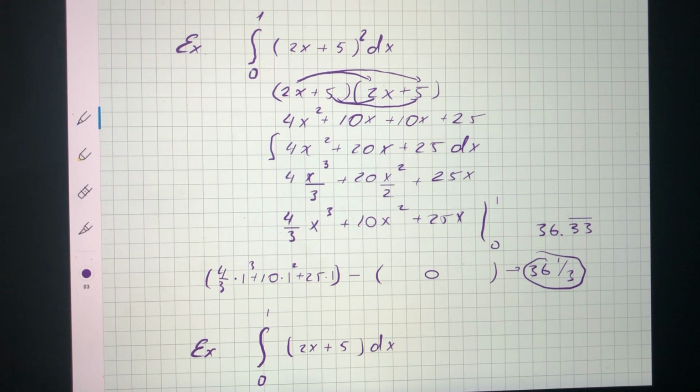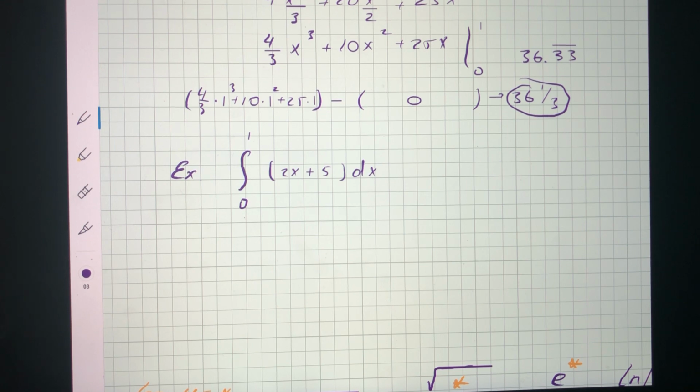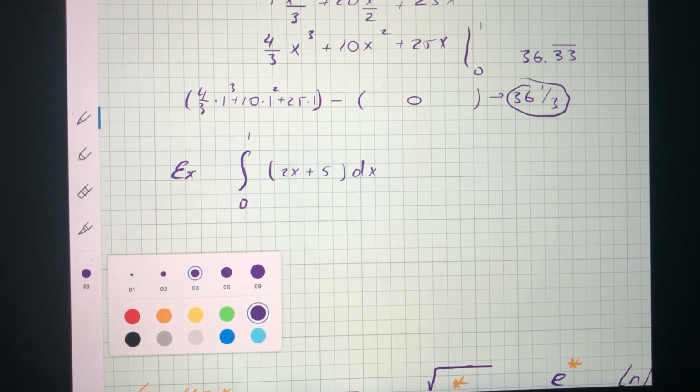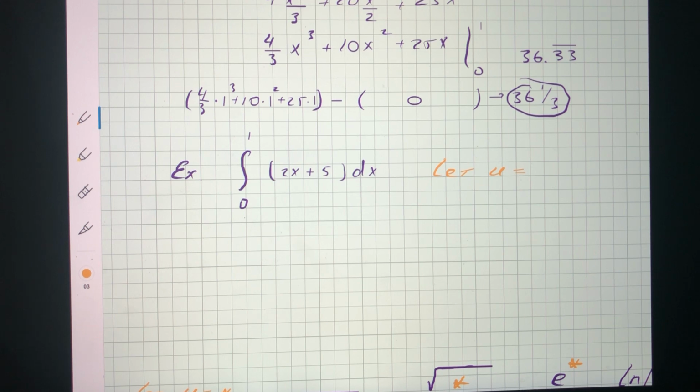Now we have used the method that we have studied before, which is just multiplying out and taking the integral of each term separately. Now we will use the U-substitution and see if we get the same answer. So for the U-substitution, we replace one part of our equation with a new variable, and we call it u or anything else that we like. So let's make u our inside function, 2x plus 5, and of course let's put back the square like we had in our first example.